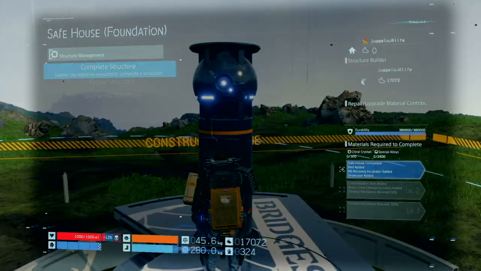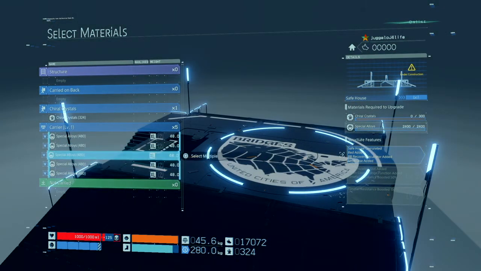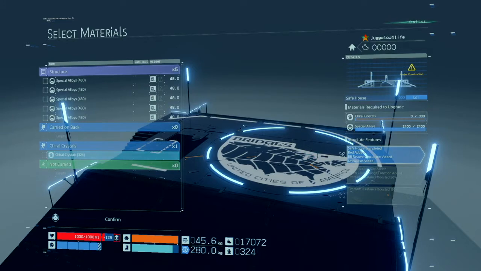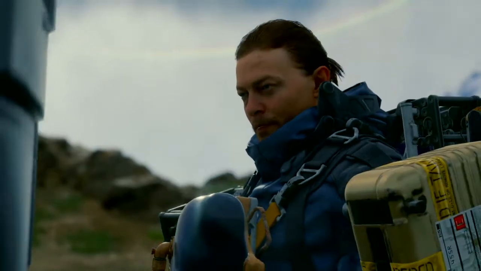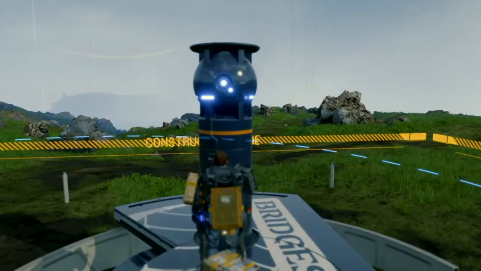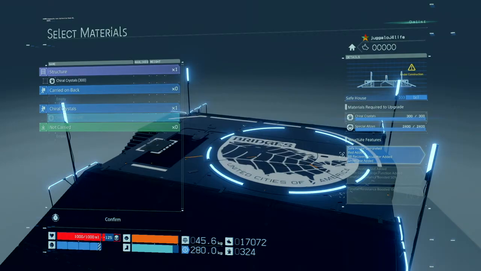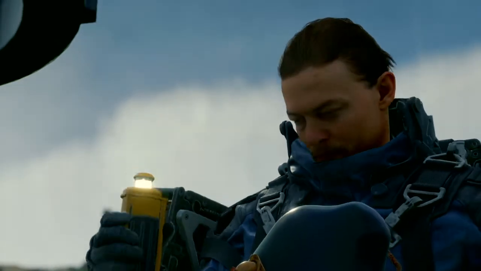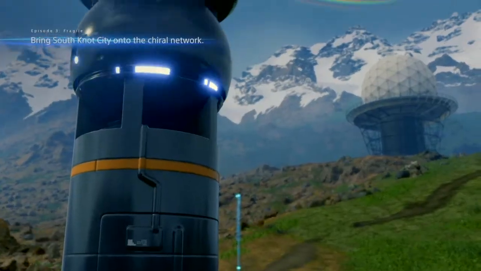Oh, I understand now. I assume I used the special alloys, right? Is that what I use? I was never paying attention. And chiral crystals. Take the damn crystals, will you? Whatever. Don't take the damn crystals then. It's only trying to complete a safe house. Can I put him in now? I can. Don't buzz like that at me. Yeah, feel accomplished. Build a safe house.